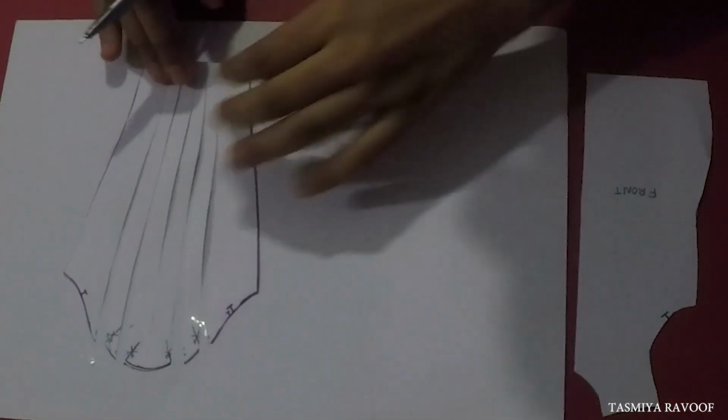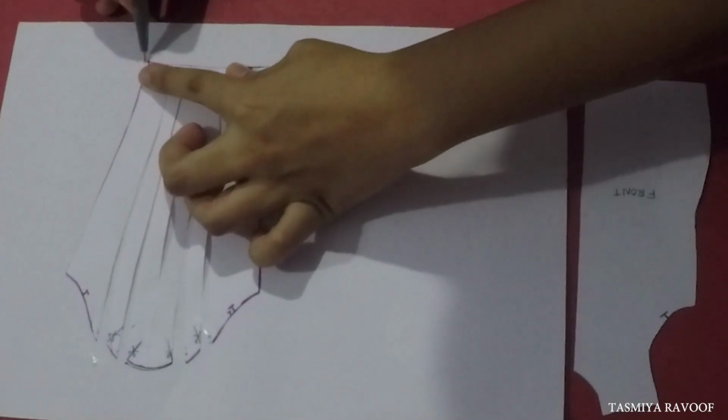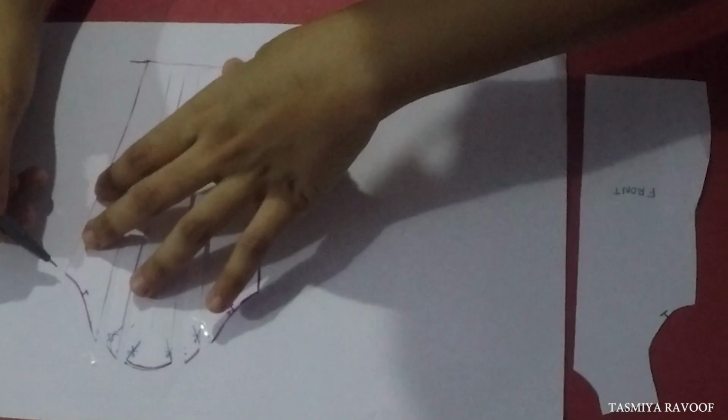So by using slash and spread method, I've slashed from the shoulder seam till the hemline, almost till the hemline, not completely, to make pleats on two sides of the sleeve, about 1 centimeter each, and I will be extending the hemline to about 2 centimeter each on either side to make a little flare on the hemline.